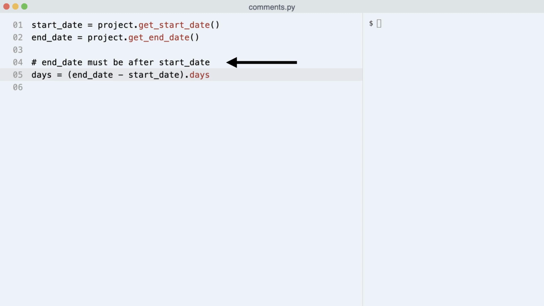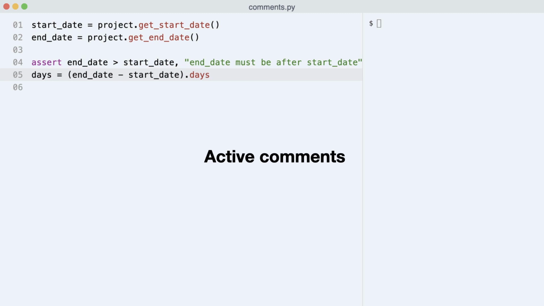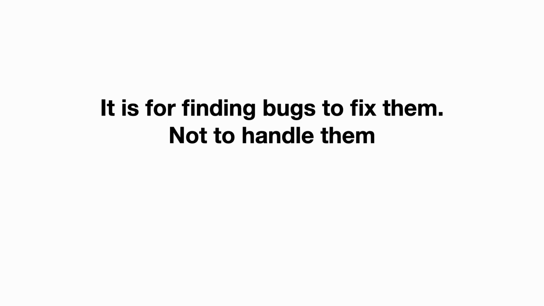You can turn the comment into an assert. This technique is known as active comments. The same information is conveyed to the reader of the code, and the system will ensure the rule. But whatever you use asserts for, remember they are for finding and fixing bugs, not to handle them.